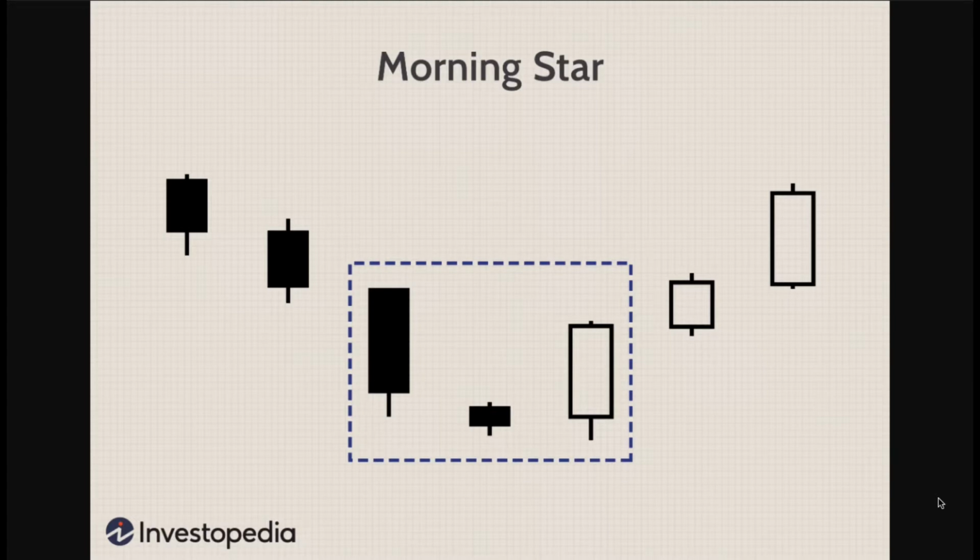So what defines the morning star is what you see outlined in this dotted box. It's when you have a large body, which is represented here, of a downtrend. If this is the opening price, it closes lower. And you see that again for the second day of trading activity, but it's a lot shorter, right? So it's representing that the buyers are gaining a little bit more control of this particular stock. And then the third day shows that this is where the bulls win, or that the buyers went out and they break the price threshold, or they bring the price up.